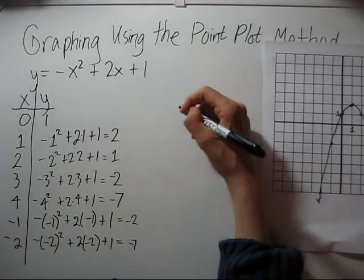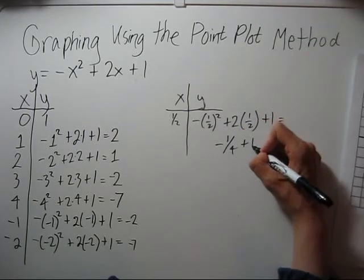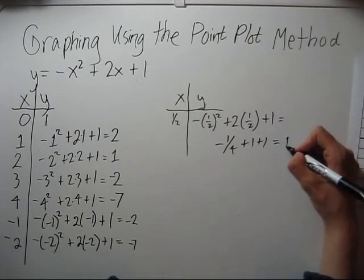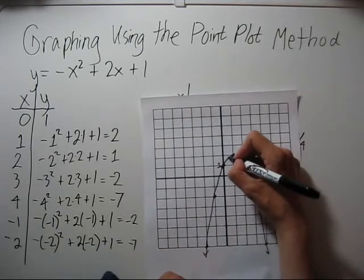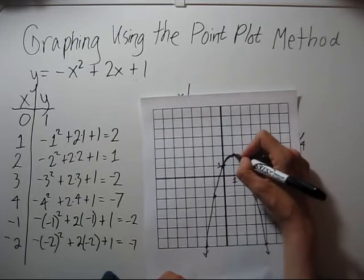1/2. We have a -1/4 plus 1 plus 1, which is 1 3/4. So if we put 1/2, we're going to be sort of towards the top. So this is kind of rounded up here.